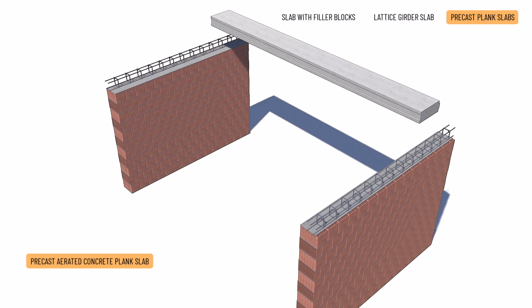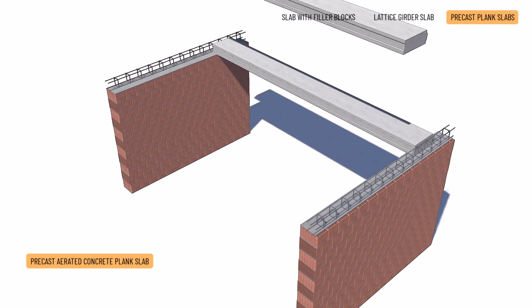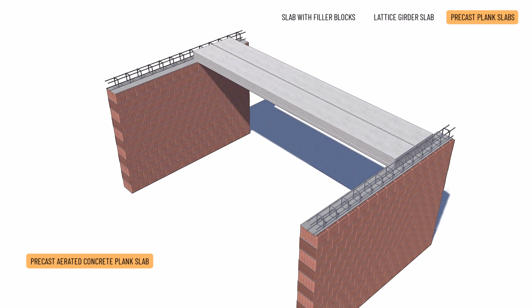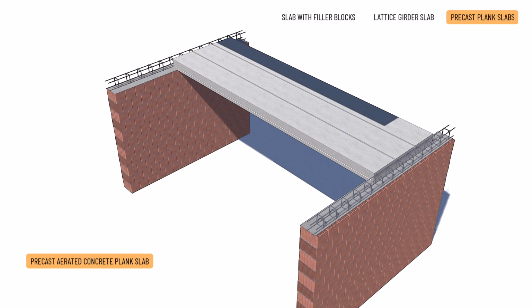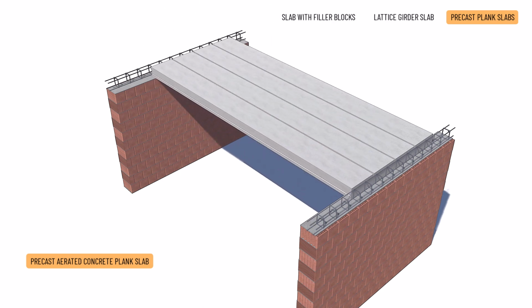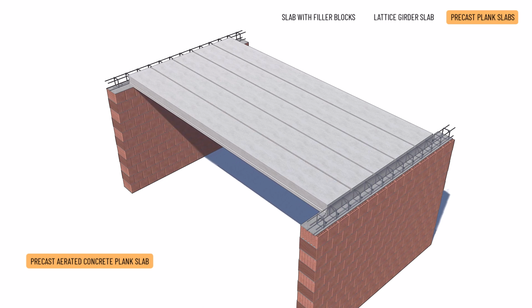The thickness of the elements can vary from 12 centimeters to 36 centimeters, depending on the load. The planks are connected with tongue and groove, which makes it more difficult to lift the elements in place and fit them together. No special reinforcement is required. The planks contain all the necessary reinforcement, and in most cases, no top monolithic reinforced concrete layer is needed.